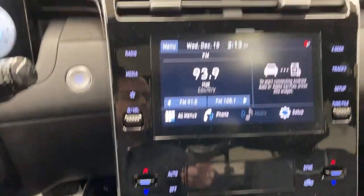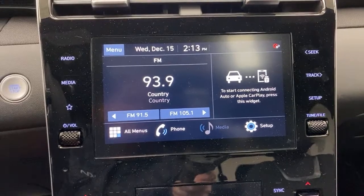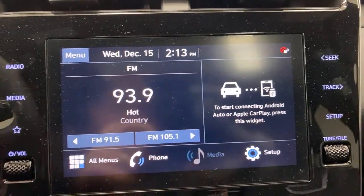And the one benefit of this smaller 8-inch screen, you do run a little bit different software, but the benefit of this screen is you have wireless Android Auto and wireless Apple CarPlay. In short, the research I've done tells me that on the larger screens, you don't have that right now. So the higher trim, you have wired Android Auto and wired Apple CarPlay. You do have factory navigation in that car, but being wired it does seem like that will never come as wireless. It's not like you're going to get an upgrade in the future and it'll be wireless. You have to be prepared that you will never have that on the higher trim.